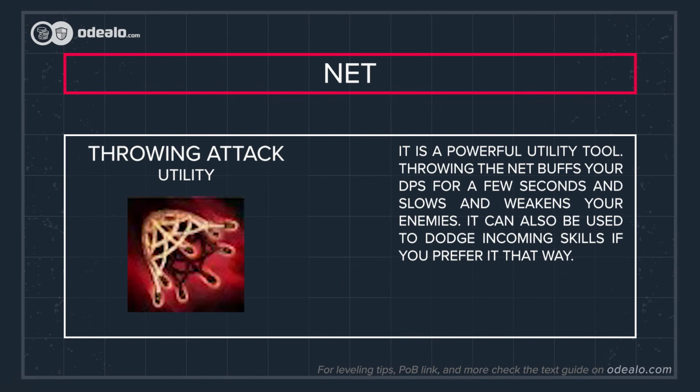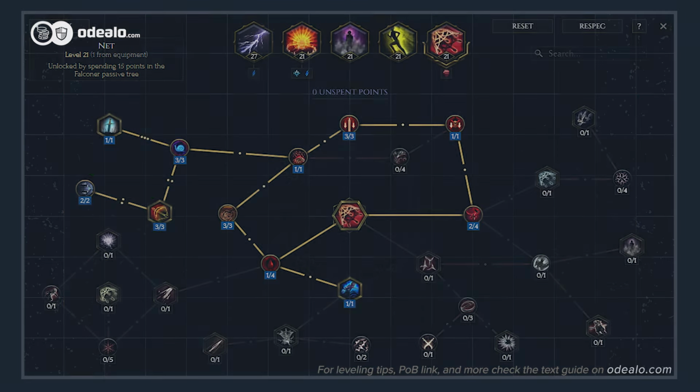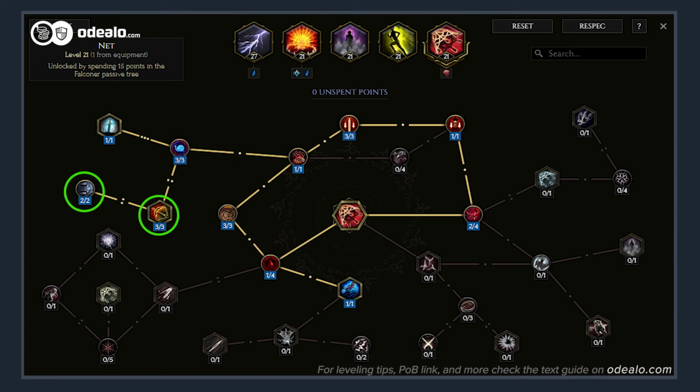The Net is a powerful utility tool. Throwing the net buffs your DPS for a few seconds and slows and weakens your enemies. It can also be used to dodge incoming skills if you prefer it that way. The main reason to use this skill is the Leading the Hunt and Quick Throws notables.